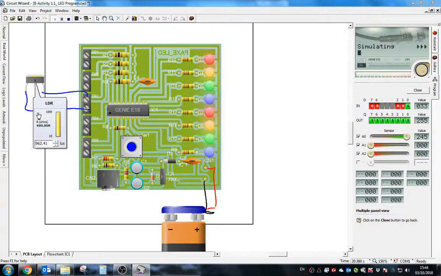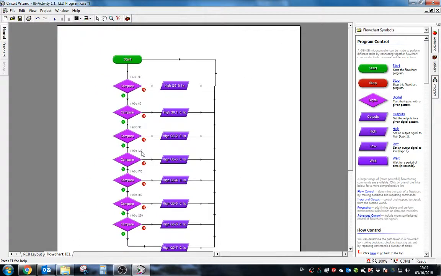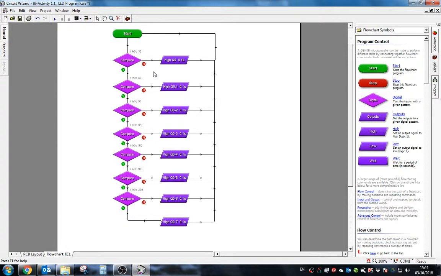Okay, so that's basically how we create the light level meter. So the importance here is getting the flow chart to work and flow correctly. So it's a series of compare blocks. Make sure that the Y and the N, the yes and the no, are in the correct position. If you want to swap those as well, right click and just go swap yes and no, and that'll change the position of the Y and the N for the compare block.